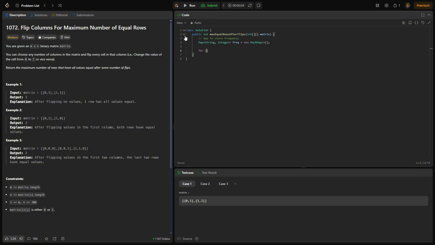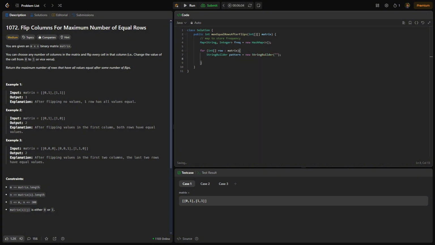So for each integer array, because that's how we traverse the 2D array, called row in our matrix, we are going to have a string builder. We could call it our pattern, and it's a new string builder, initialized to just be an empty string.